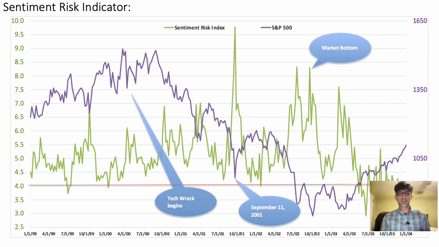So the first one is the tech wreck and leading to the tech wreck. So it gave a sell signal on the beginning of January, and by March of 2000, so it gave its sell signal in January 2000. So by March of 2000, the market had reached its all-time high, especially in the NASDAQ. And that was the beginning of the tech wreck. So it worked, but it was a leading indicator. It led the market, I should say, by 2 months, which isn't too bad.